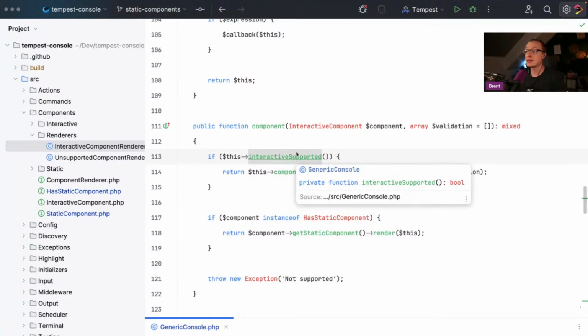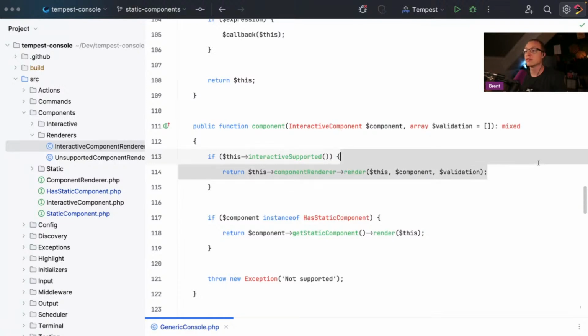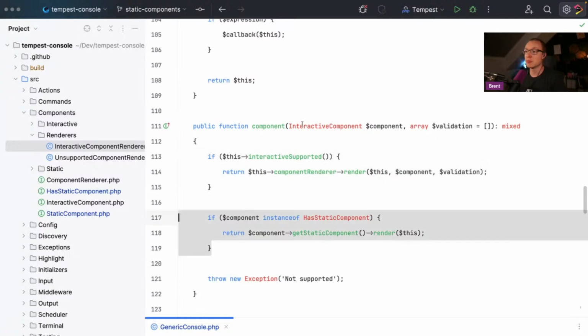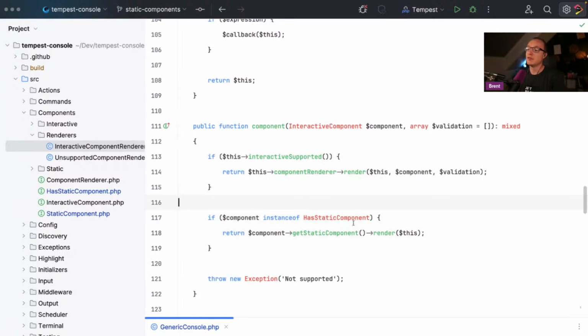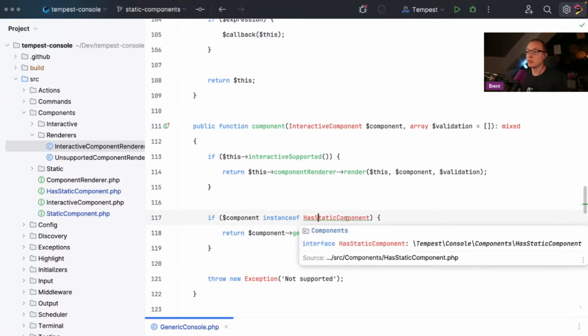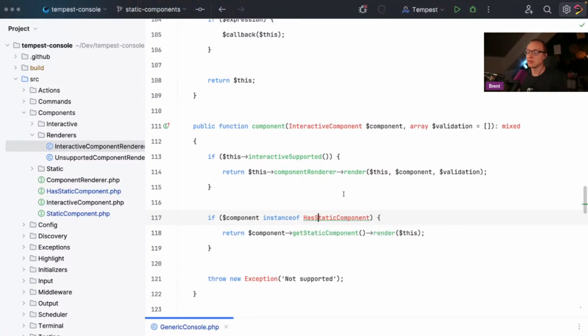If that's the case, then we can just go ahead and render this interactive component. If that's not the case though, we check whether this interactive component has a static component, a fallback, so to speak, right? If that's the case, we will render the static component. And if none of these conditions match, then we'll throw an exception, because we don't really have a way to render this. There's a reason I do this, because we could say that all interactive components should have a static version. But it doesn't always work.